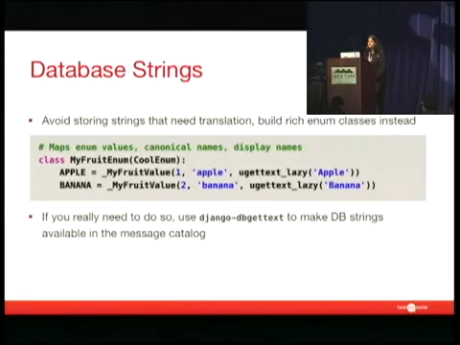If you need any sort of display strings for all your enumerations, you can define a rich enum class that maps your enum to a gettext string that you can show in your templates and other situations where you need to show things. But if you're in a situation where you really have to get your database strings translated, you can use the Django DB gettext package. What it'll do is load up your model strings into the translation PO file that you'll ship off for translation, and then you can reinstall them back.